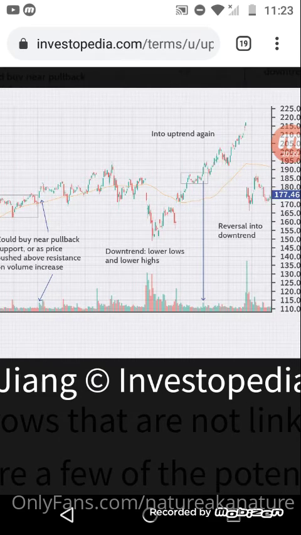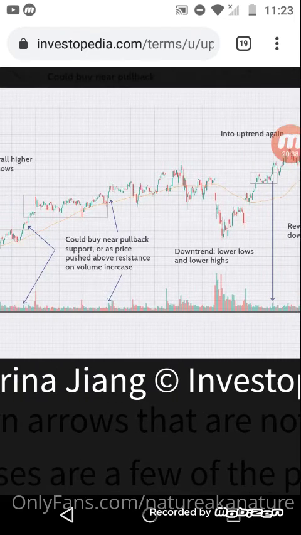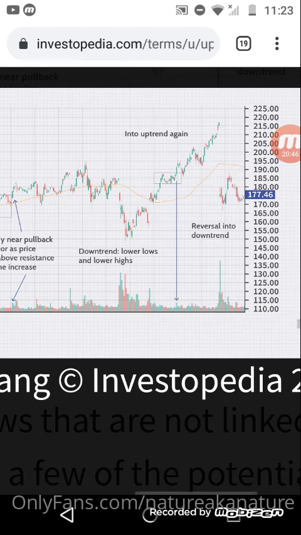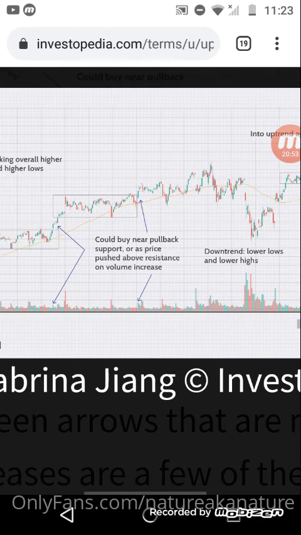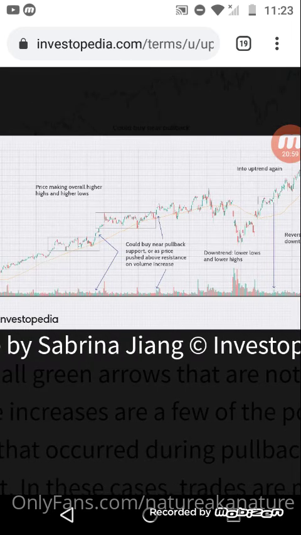To a downtrend, which if this one goes up, it'll pull back, make some lower lows, make some lower highs, and then it will continue to go up into an uptrend again. So this is on an uptrend. This is all still considered an uptrend. But sometimes on the uptrend, you'll have pullbacks, you'll have a change in direction. It'll look like it's going down. But you have to look at the overall trend, which you look at on a day and the 4 hours, to see if this is going up or down.